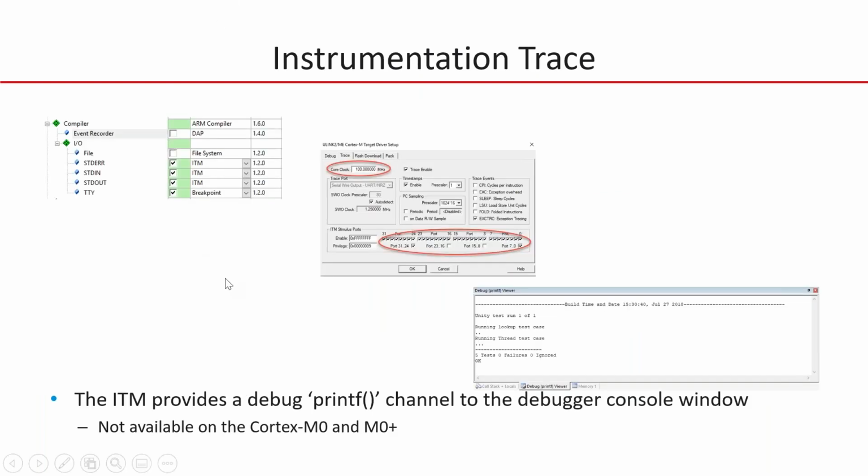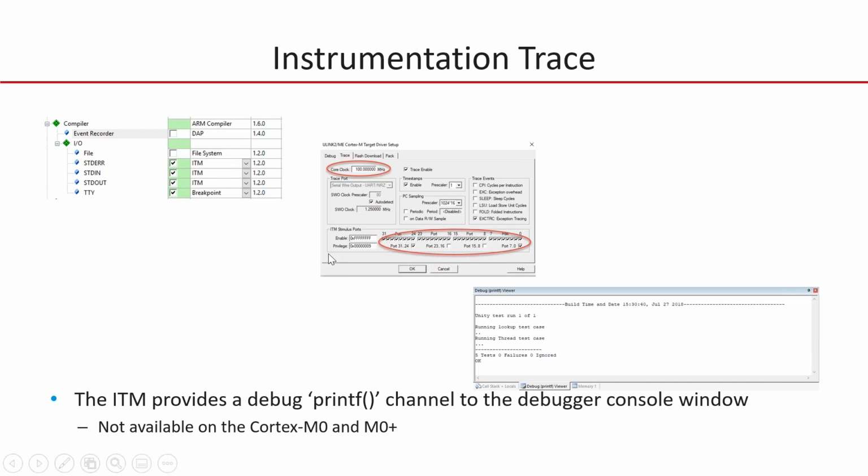As I mentioned, there's a second real-time unit, the instrumentation trace. So this acts like a UART, but it is in fact a packetized structure. So it's got 22 channels. So that kernel information that's sent up to the component viewer uses one channel, and then we have a public channel which we can use for our printf commands. You can use other channels to write to a file on your hard drive. So you can sort of printf test information to a file and store it.